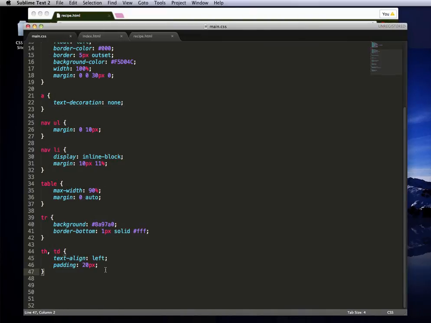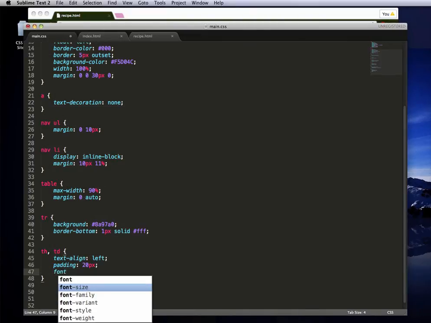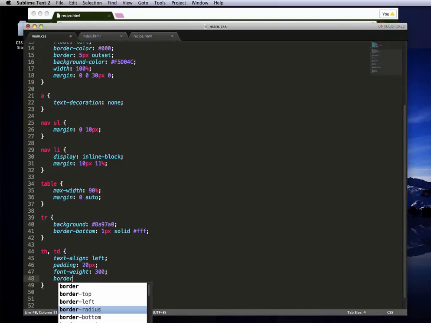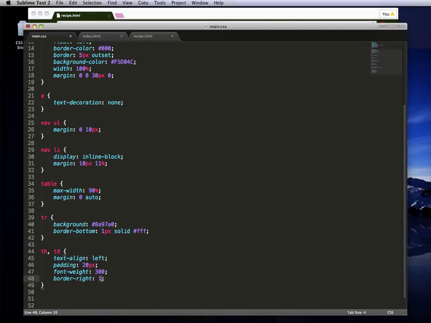I'm going to increase the font weight. Now each of these, if I do multiple at a time, you should take your time and do one of them at a time and see what it does, so you can see exactly what each one does. So okay, border right. On the right side, let's do 1 pixel, and let's do solid. How about a color? And let's do, sweet.